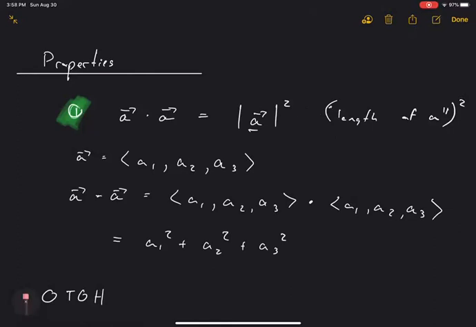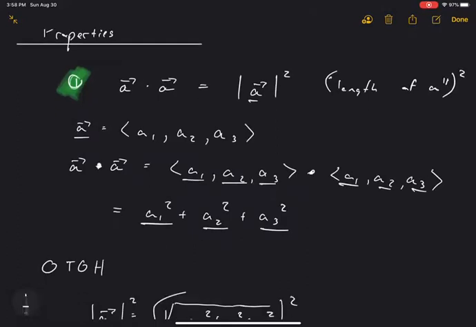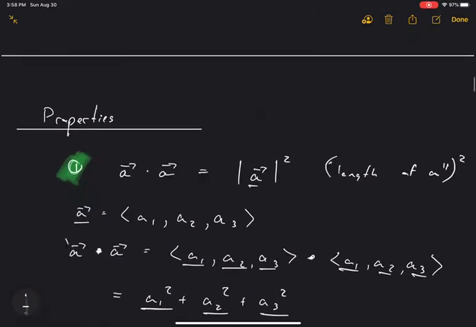Okay. And there, we have a quick little proof of this. Let's say we're working in R3. So my vector A has components A1, A2, A3. And let's say I take the dot product of A with itself. So A dot A, okay? So I would have this dot product here on the right side. Well, what is this? I multiply A1 by A1 to get A1 squared. Then I add A2 times A2 to get plus A2 squared. Then A3 times A3, I add that there. So I get A1 squared plus A2 squared plus A3 squared. So that's just what this is.